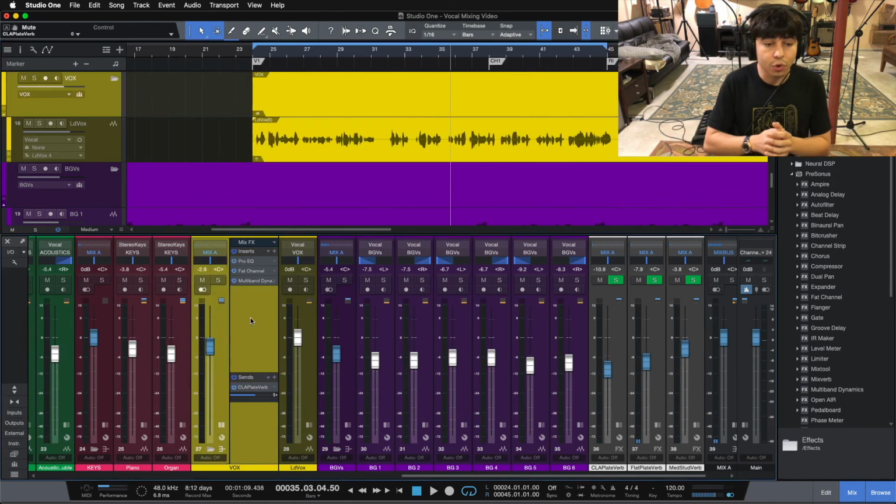So that's it, folks. Those are our 3 main components and a little bit of a bonus there on how to mix vocals to sit perfectly inside your mix, to sit them with the band, okay? So we have our EQ, we're pulling out any muddiness, getting rid of any low end we don't need, attacking any nasalness, any high edginess. Then we have our compressor, we're evening out the volume. Our EQ evens out our frequency, our compressor is gonna even out our volume, okay?